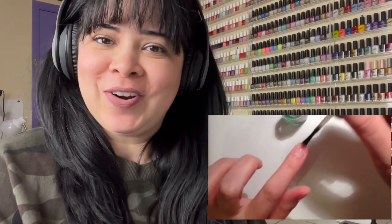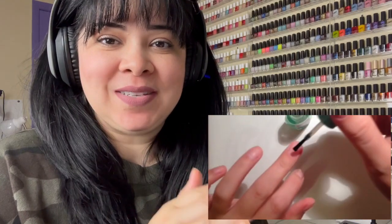See, even with the base coat, she's already just going all crazy and not really caring where the base coat goes. And that, I wouldn't say is the correct thing to do, because then you're going to have lifting of the polish and stuff, because it's touching your skin. Then you can easily stick a nail down there or something and lift up the polish, because it's just not the right way.